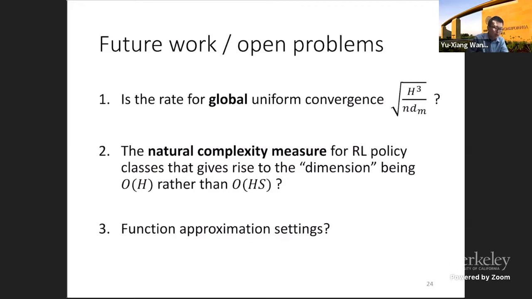It's natural to think about what is a natural complexity measure beyond the tabular case, say for policy classes such as the softmax policy, which are natural for proximal policy iteration and so on. And to generalize this problem to function approximation, because if we really want to apply reinforcement learning to real life applications, it is important for us to get efficient algorithms, which means including handling the implicit dependence on all the parameters of the problem that's hidden within the policy class, the log of the cardinality of the policy class.